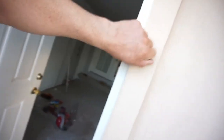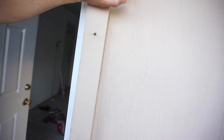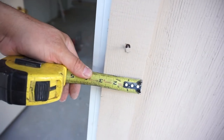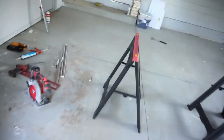This wood I just put up temporarily to block the gap. I'll have to go get some more. This looks like 1x3, something like that. But yeah, got the door installed. Door is fine. Fits fine. So it's 2¾ inches by 7/8 inches. So I'll have to find something that matches that.